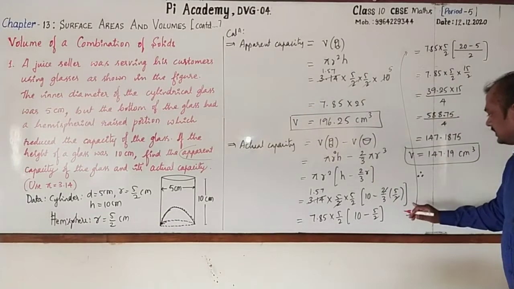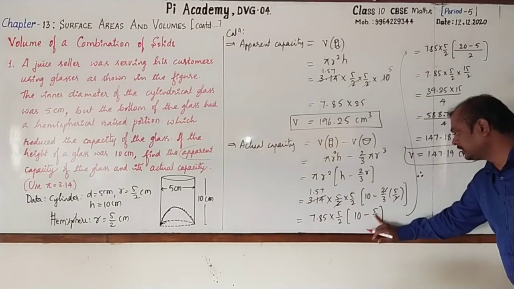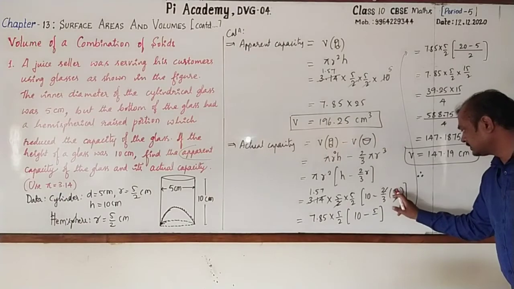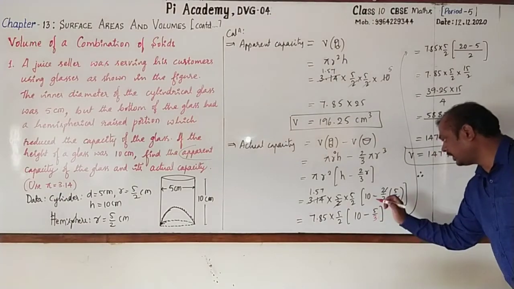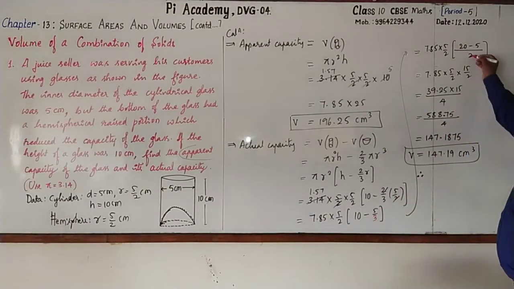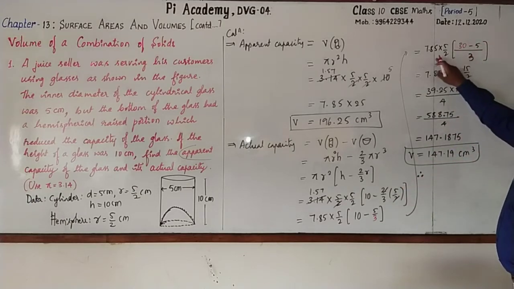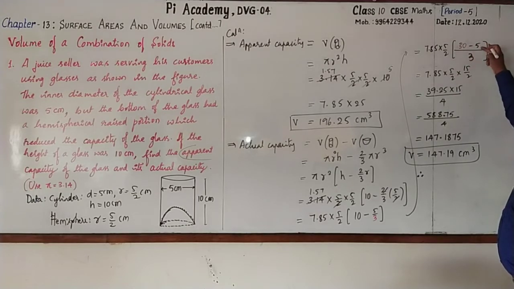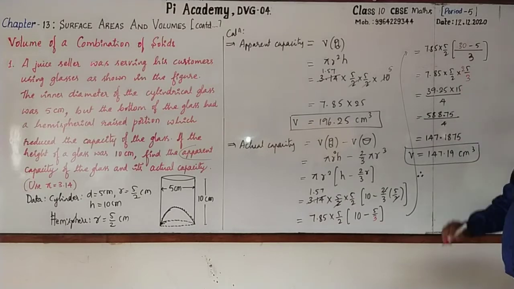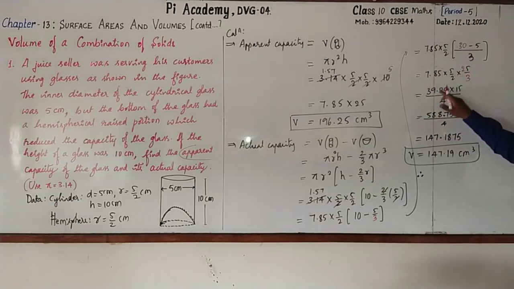Dear students, there is a small correction. I am going to make it. Please correct yourself also. See, 5 by 3. Here I have written 2. Now LCM is, it will be 3. Then 10 3s are 30. 30 minus 5 as it is. Next, it is 5 by 2. Then 30 minus 5, this will be 25 by 3. Next, this is multiplied. Then 2 3s are 6 and this is 25.